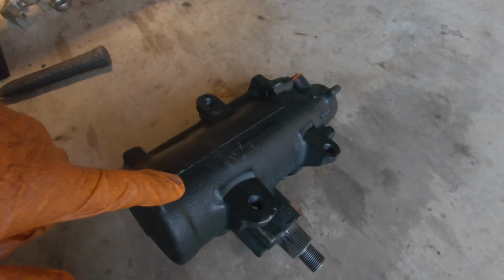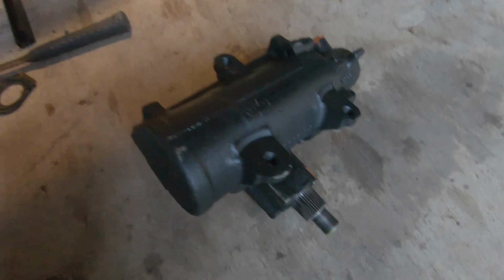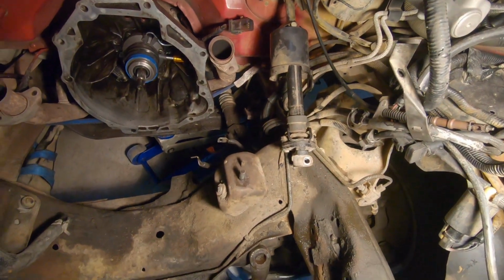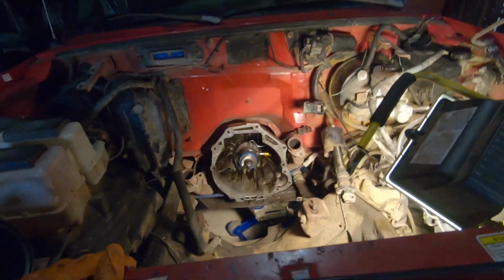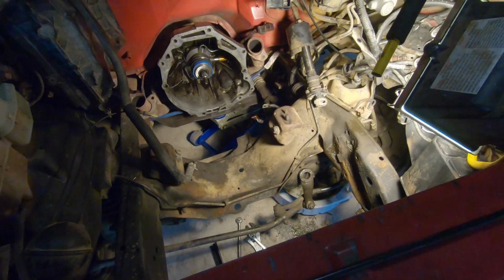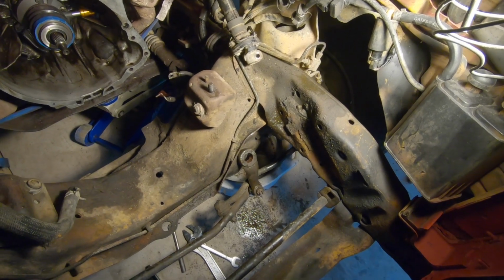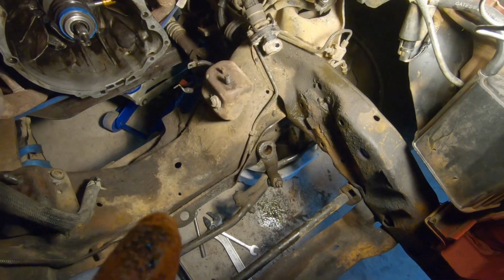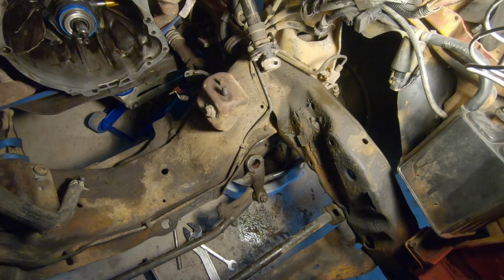Alright, so here's our new gearbox, and it said in the manual, do not move the splines because they're already matched up, geared, or whatever. So all we need to do is make sure that our steering wheel is straight on center, hook it back up, and make sure the wheels are straight. Pretty straight. Basically it was talking about you need to flush the system before, but since mine's all out, I don't need to do that. But better read the manual when you get yours, and refer to the instructions on how to bleed it and stuff. Since I have my whole system out, it doesn't matter. It'll just be getting bled and flushed anyway. And then what we'll need to do when we put it all back together is just fill it up and bleed it, which should be pretty simple. So let's start putting it back together.